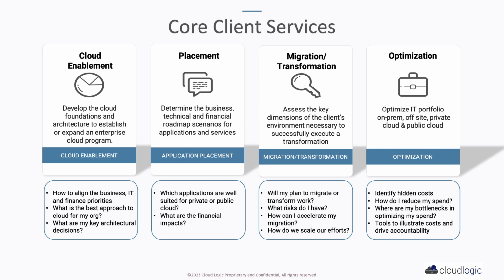So it takes a look at affinity groups and business services, runs what-if scenarios around business, technical, and financial scenarios for whether that should be deployed into a variety of dispositions. Examples may be AWS. It might be that we're going to use cloud native platforms on Azure. It might be that we're going to take advantage of containers in Google Cloud. Or it might be a matter of, should I just leave it in the private cloud because I don't gain a business benefit from innovating with this application?